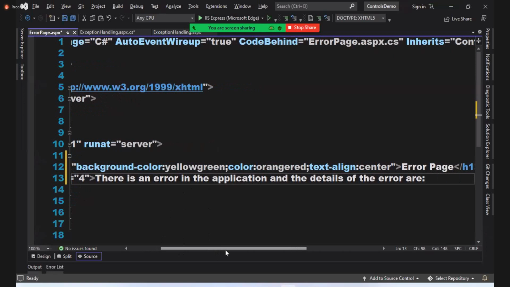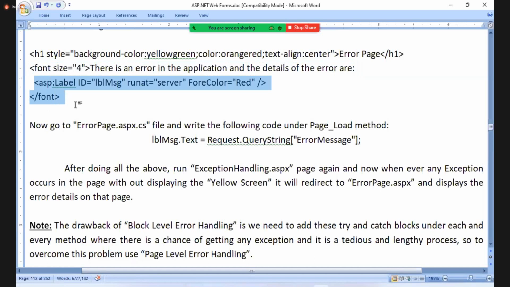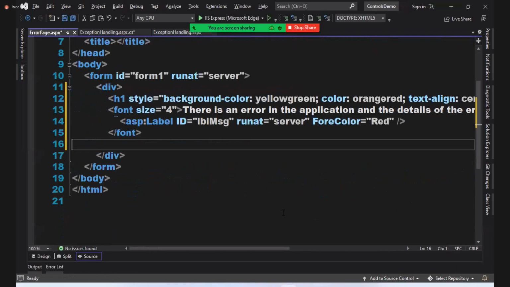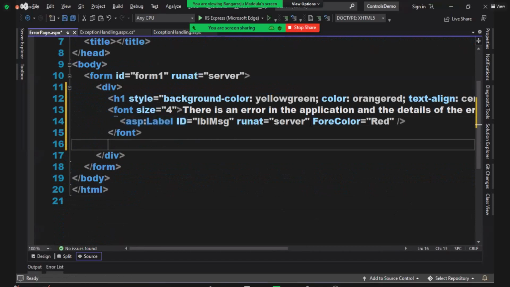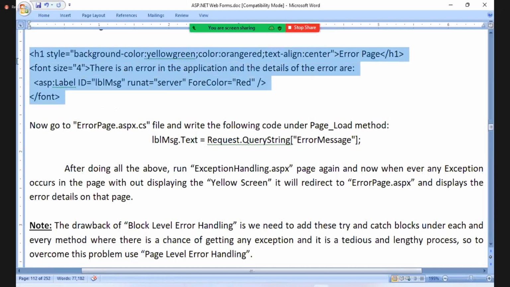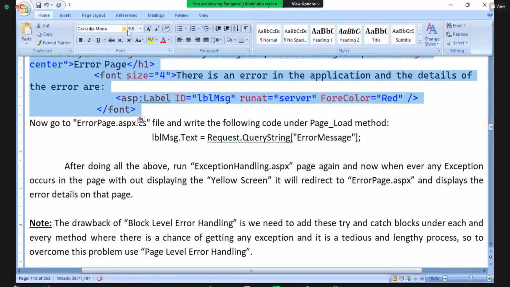I want to show the details of that particular error. To show the details of the error, I'm adding a label control there, with color red. That has to show the error message. That's a simple HTML code I've written just to design your error page.